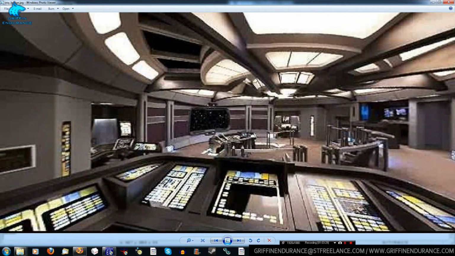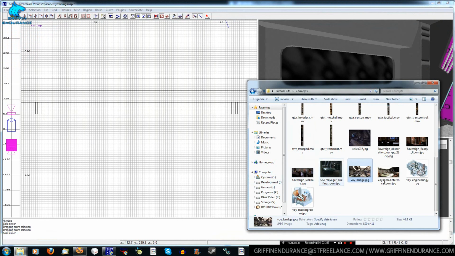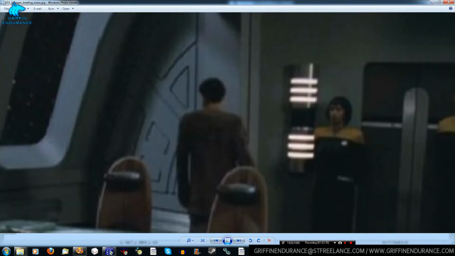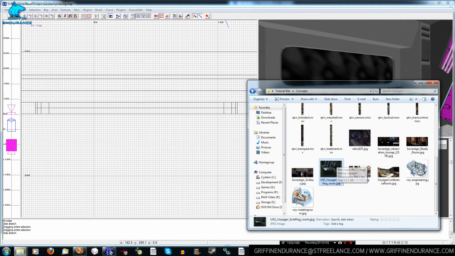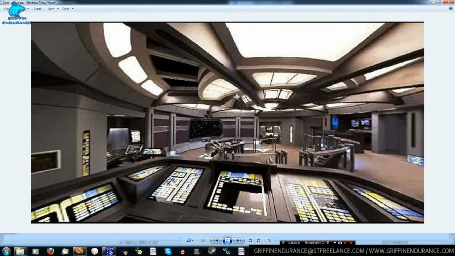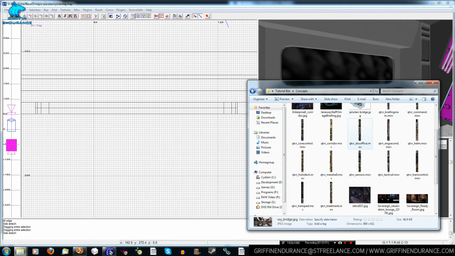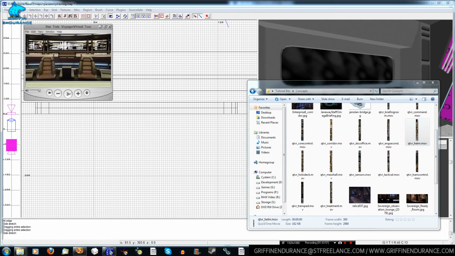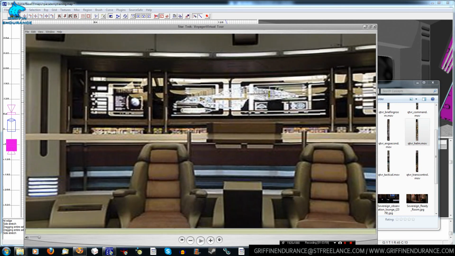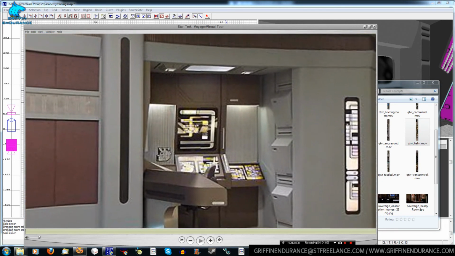For example, this wall light, you might just look past that normally, but it adds detail. It's not needed to actually light the room. It's just there to make that wall look a bit more interesting because there's nothing else on that wall. There's one on the bridge that I use quite a lot, which is... these are everywhere, these things. I think they've actually been on every set somewhere since the Next Generation.